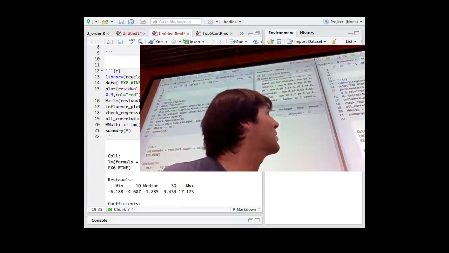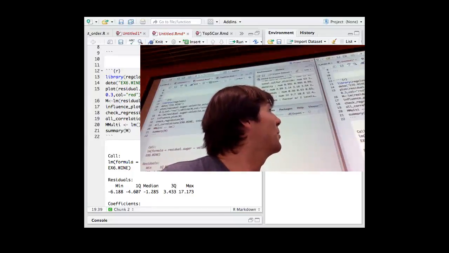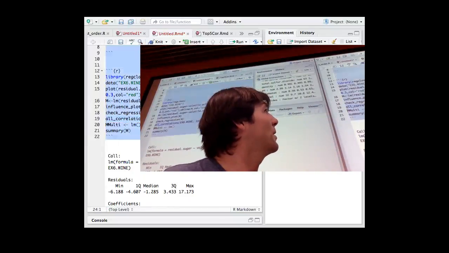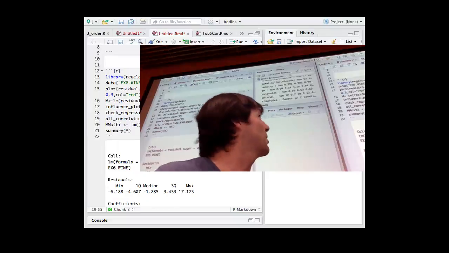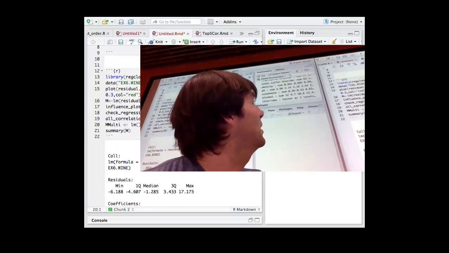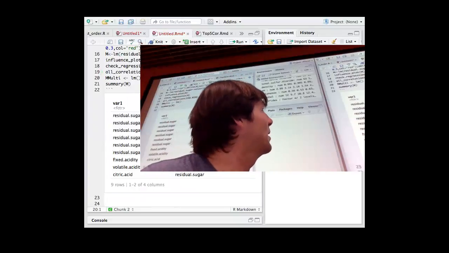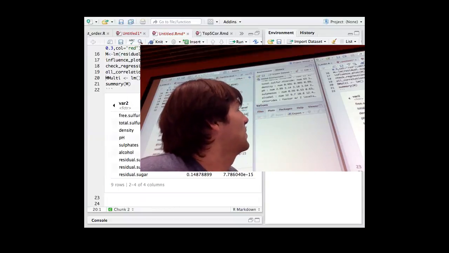You want to say interest equals, and you need to put this in quotes. Something a lot of people don't know: double click it, or single click on the Mac apparently, and then put it in quotes once it's highlighted. All you gotta do is select the quotes, nice and quick and easy. So now when we run the all correlations, as long as I have everything typed in correctly, we should see all the correlations, and we get it in 2 pairs because the screen's small. Okay, here we go. Oh, variable 2, nice.